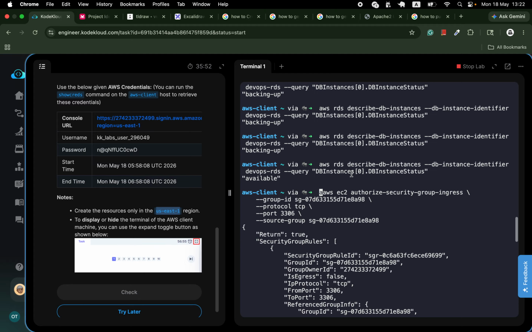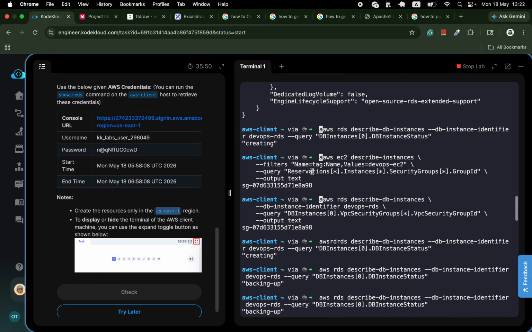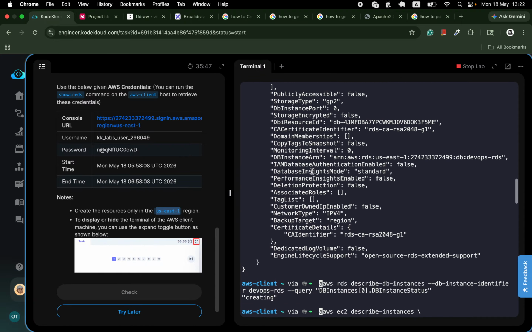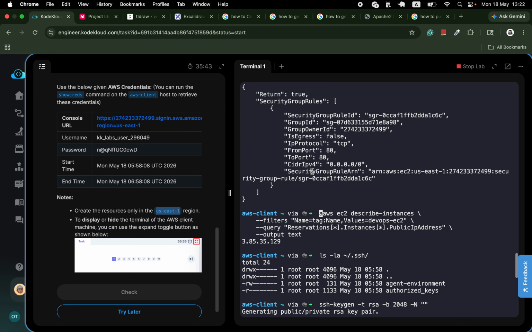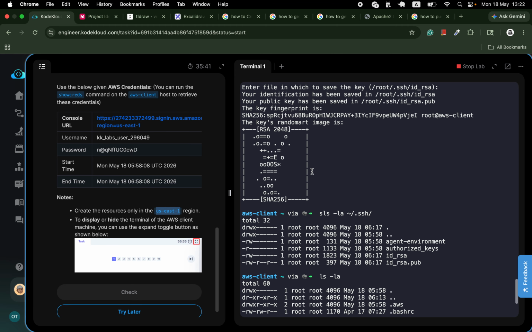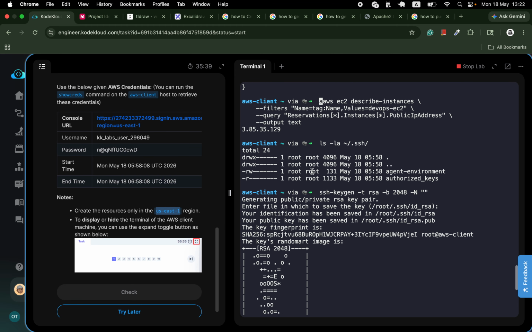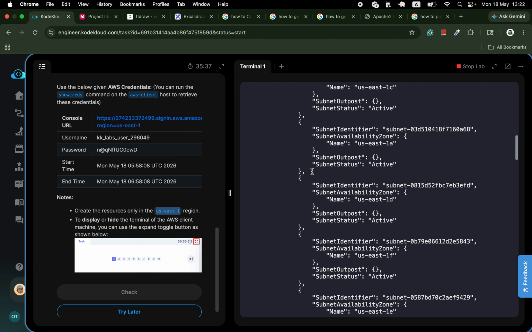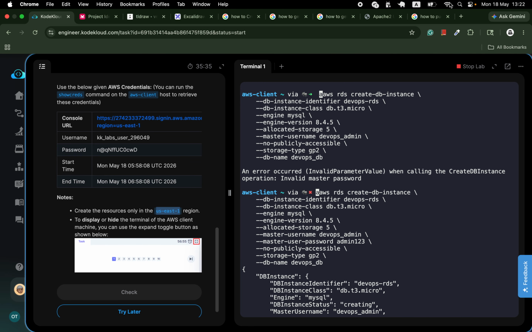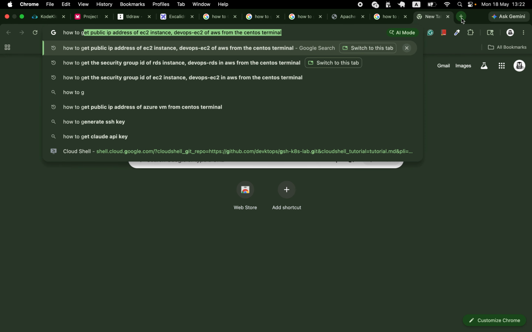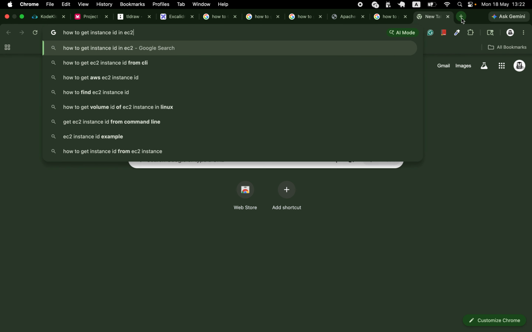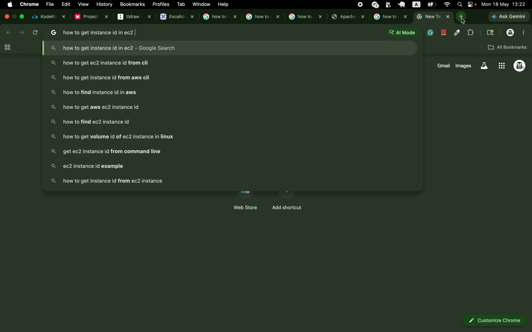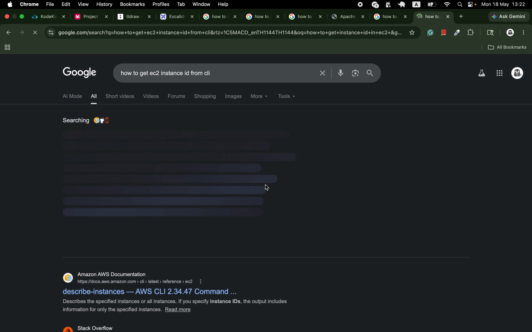Do we have the instance ID? Oh God, I think we don't have the instance ID yet. Okay, so let me find how to get the instance ID from the CLI.